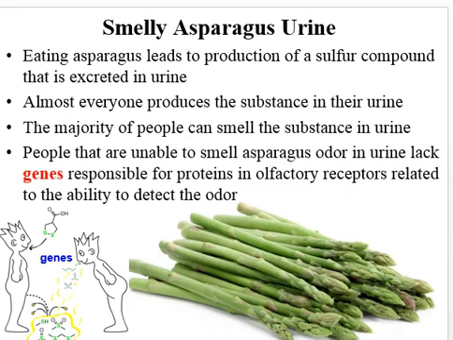So the majority of people have the gene. It's not about producing that smell, but being able to smell that smell. You have the gene that produces a protein that's involved in the sensory perception of that smell. You can smell that sulfur smell if you have that gene. There are other people that didn't get that gene and they can't smell it. If they ate asparagus and urinated, they wouldn't be able to smell it.